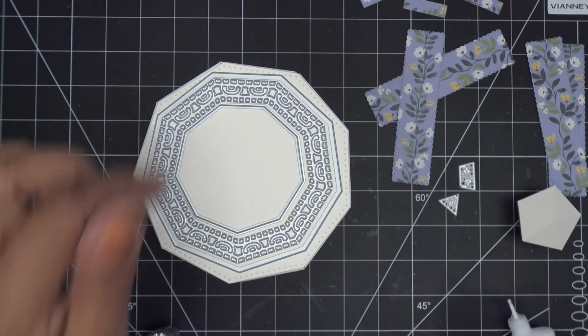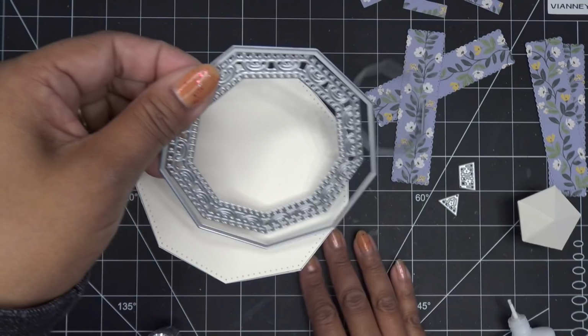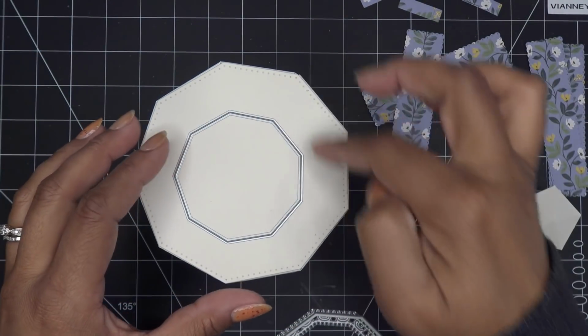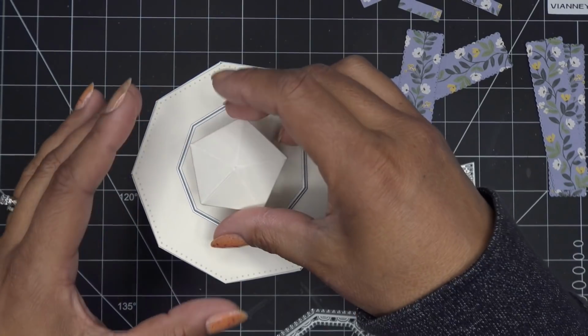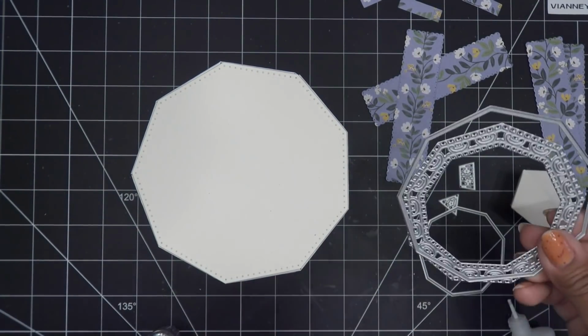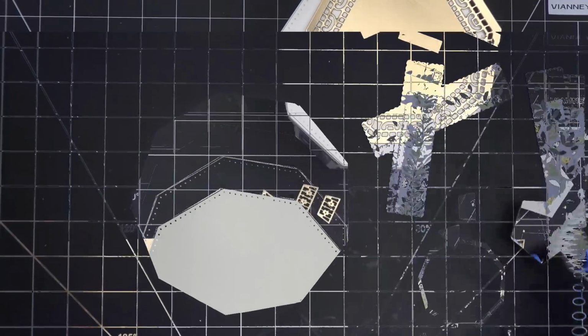I don't know if I'll use the blue paper or not, but either way, I will use this inlay plus this guy to cut out some gold paper. And we could use this one with the inlay. It's a lot of white or cream colored space, so I do want to take that up. So I will probably do this larger one, but I'll do that too when I come back.